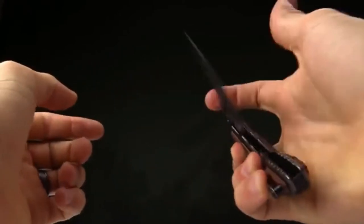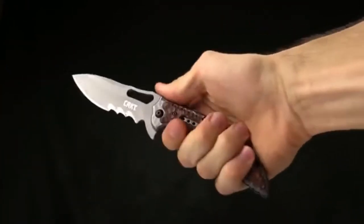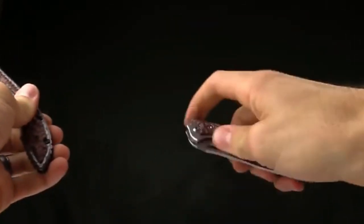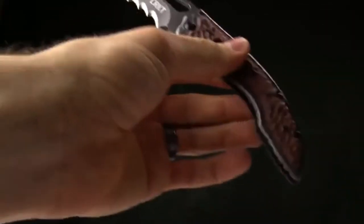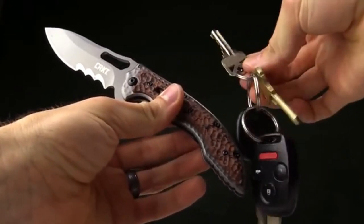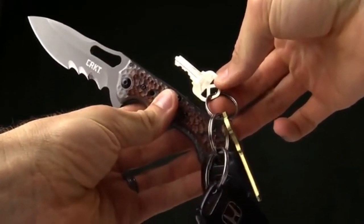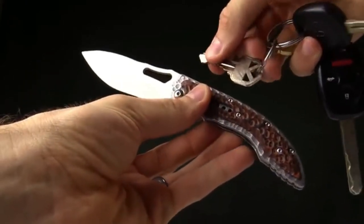So that's the basics on this knife. I want to show you a size comparison real quick in my hand. There you have it. Give you an idea of how big it is, and a small one in my hand as well. And then I always like to show a size comparison with a house key, just to give you an idea of how big the knife actually is. So there's that one, and then the smaller version right here.